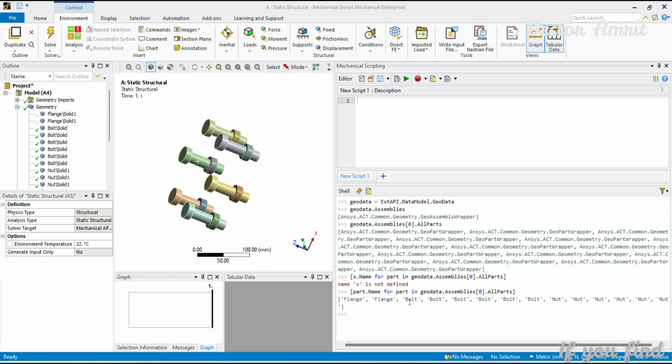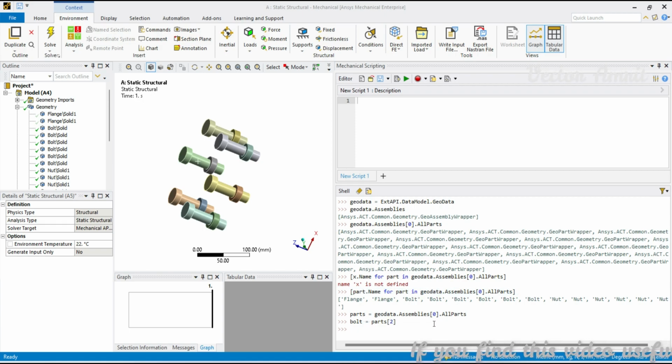Okay, so I have flange, bolt, and then nut and nut. So let's work with bolt first, and then we will see how to get that in logic. So first, let's get this index 3. I will just say parts is equal to parts, and then let me capture bolt inside a variable, which is parts, and then I can pass the index 0 1 2.